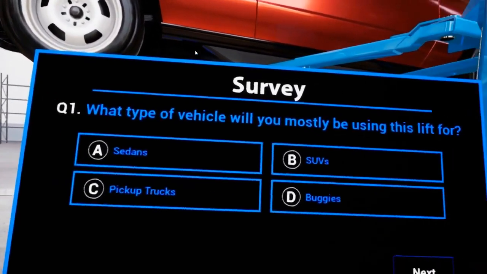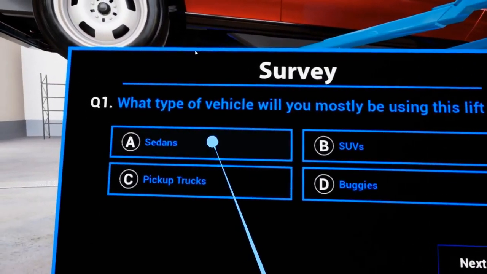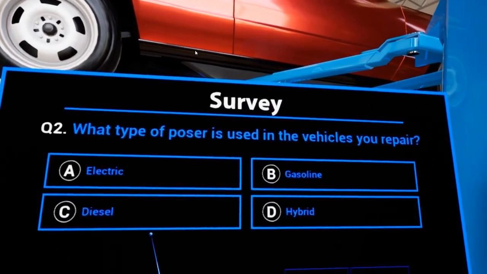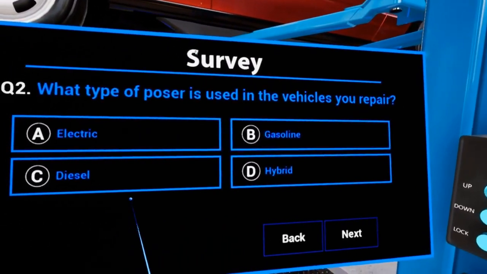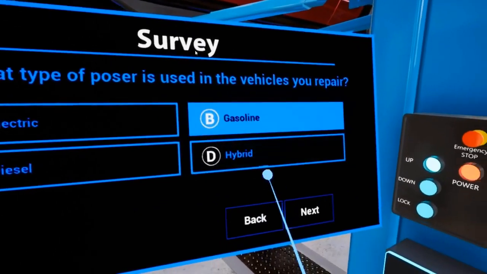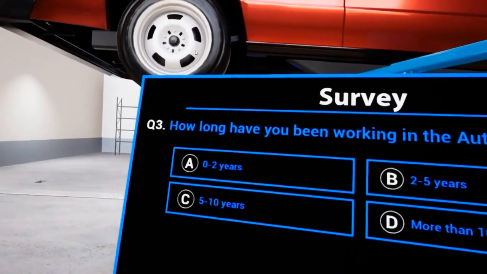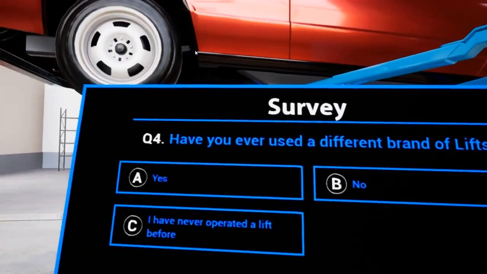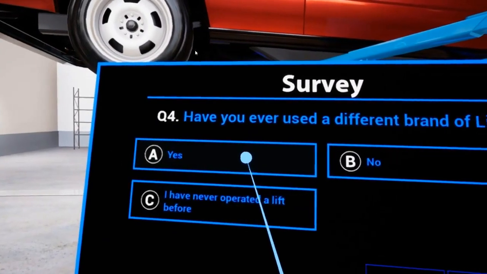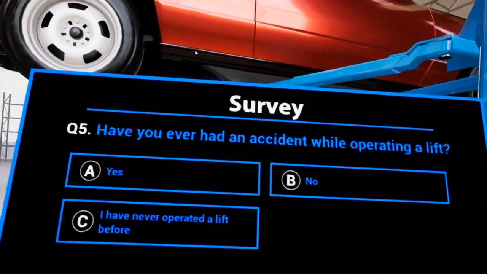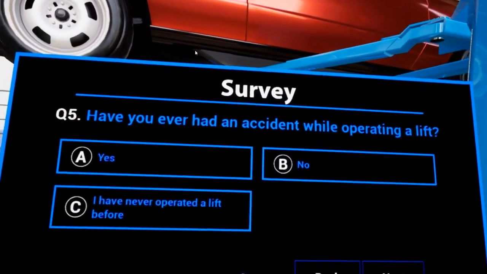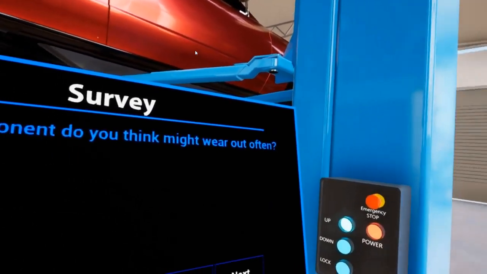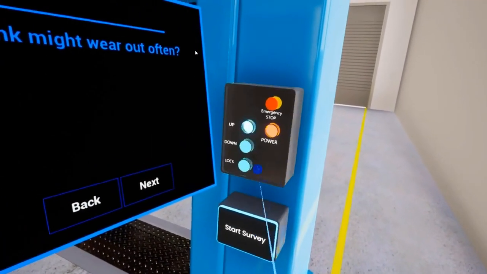Answering the survey is simply a matter of selecting an option, then pressing Next, to move to the next question. In an interactive question, the selected object will glow in a green hue.